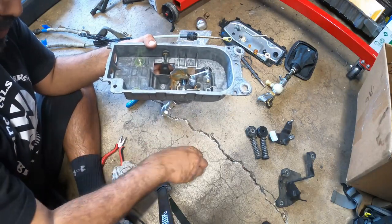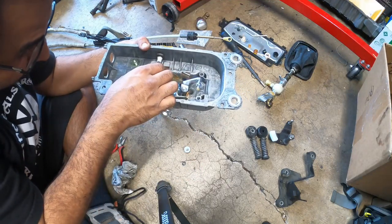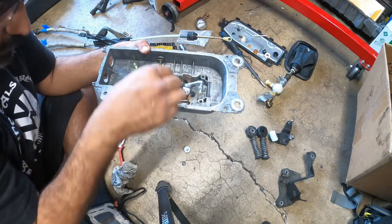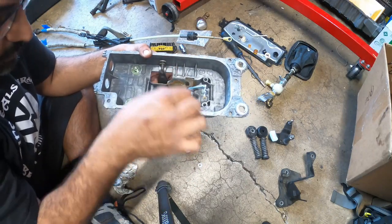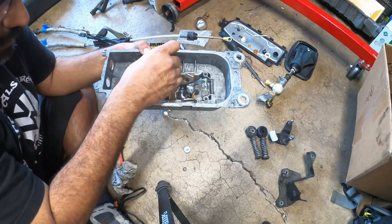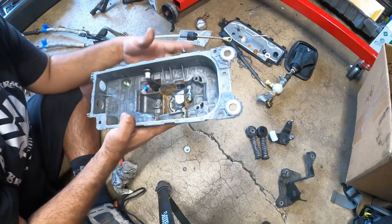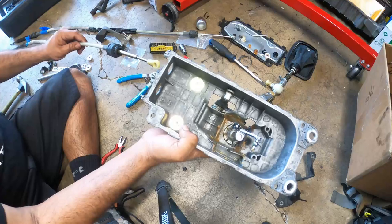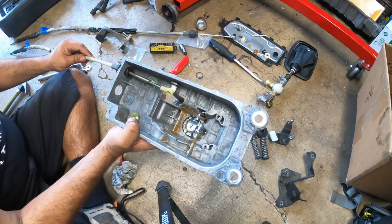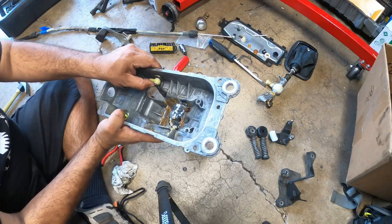They might have shipped me two on accident. It's a possibility. Check this one again. Okay, so this one's higher. This one sits lower. I like this one. This one fits better in here, and I see that it fits closer to the edge. So we're going to install this cable first and slide it on just like that.